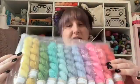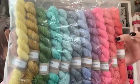If you are familiar with the area, this did not come as a set. I just set it in this bag so that I could have it together because this is how I plan to knit it up. But I bought these mini skeins of Emma's yarns in their Practically Perfect Smalls, which I believe is their Practically Perfect sock base. And each of these, I believe, is 20 grams, so 81 yards for this base. So I got 1, 2, 3, 4, 5, 6. I got 11 mini skeins in kind of, not really pastels, but kind of muted colors. And I just want to knit these up so badly.